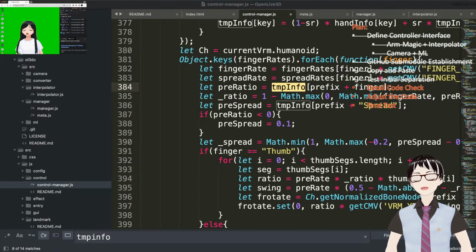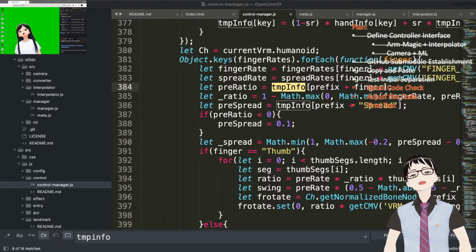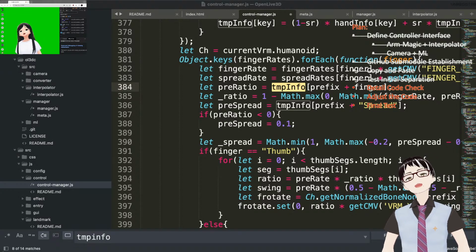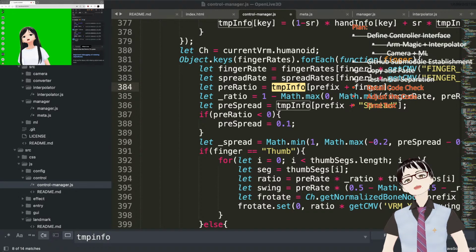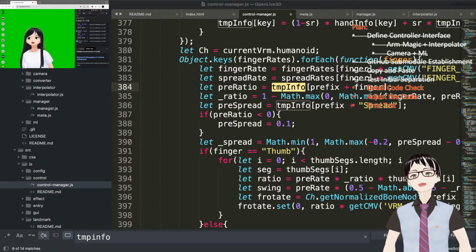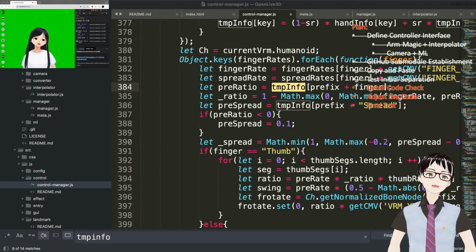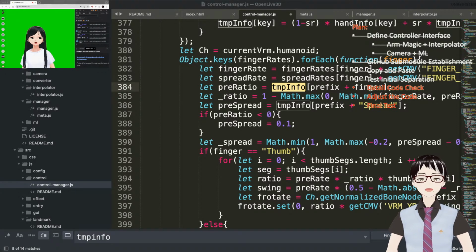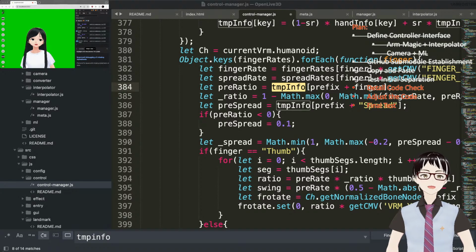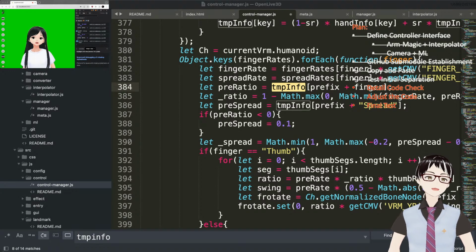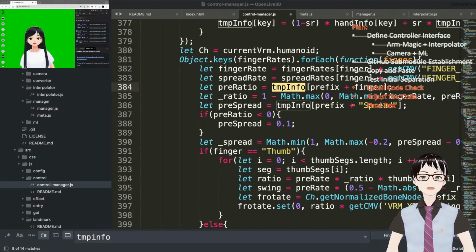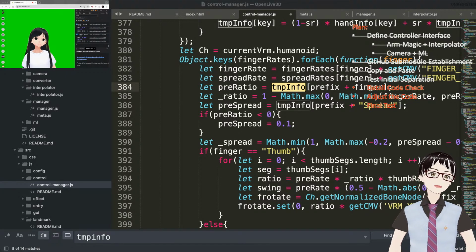Oh no. It's such a mess. Okay. Anyway, let's keep going, keep trying.